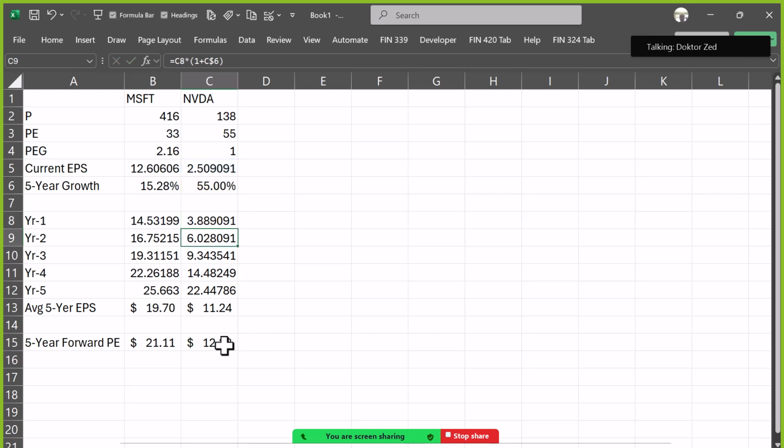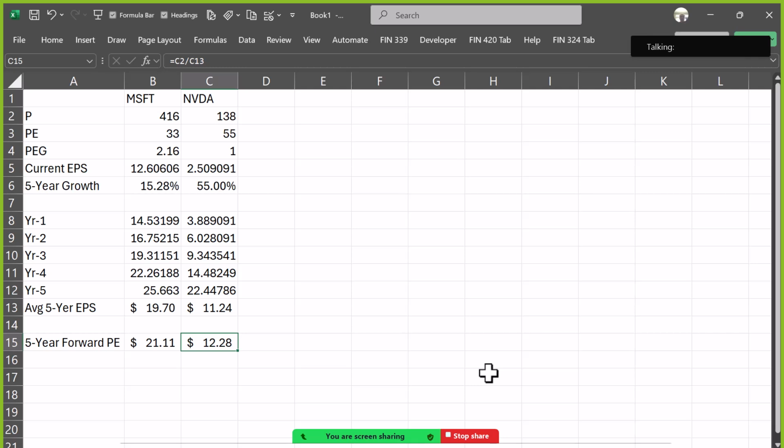And look at this. This is not too much different from numbers that we get compared to a 2-year FPE. But this basically says, roughly speaking, relative to NVIDIA, Microsoft is 40% overvalued. Some of that can be explained by differentials in risk. Obviously, NVIDIA cash flows are riskier than Microsoft's, but I don't think enough could be.